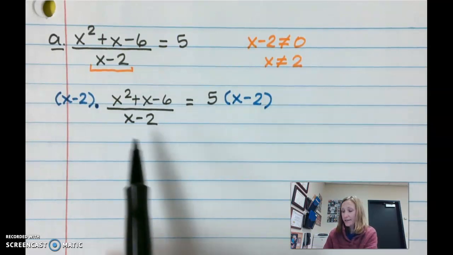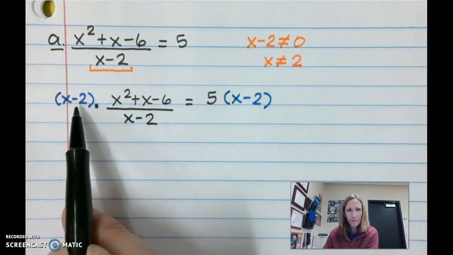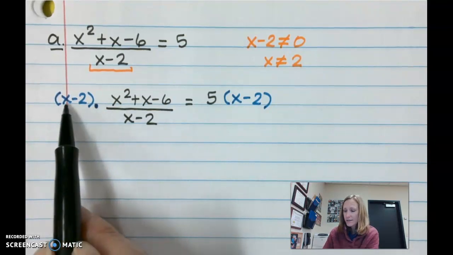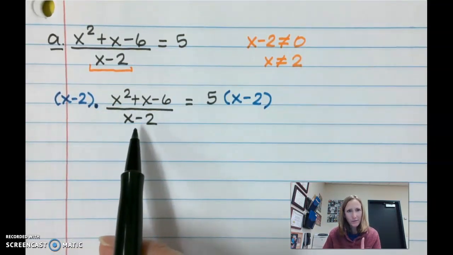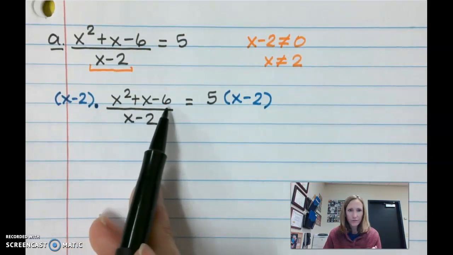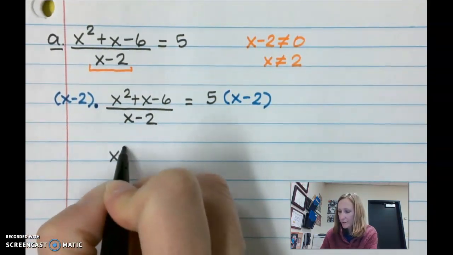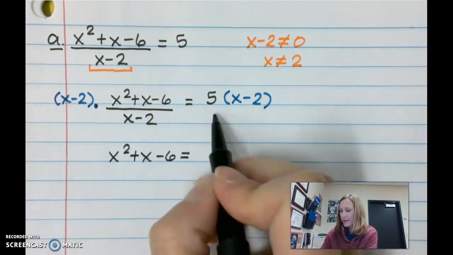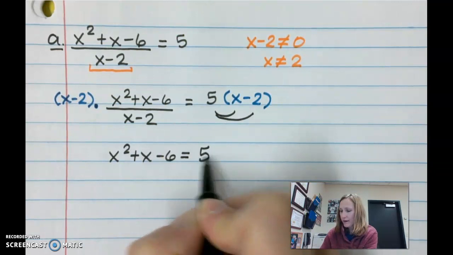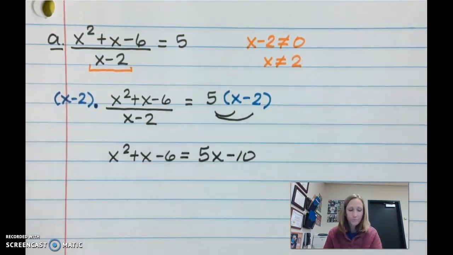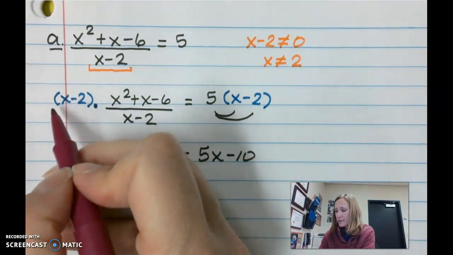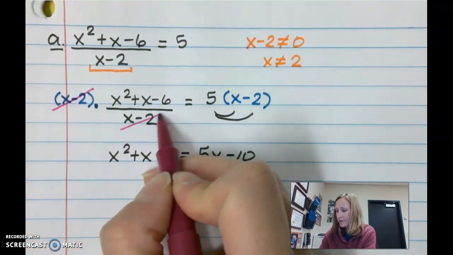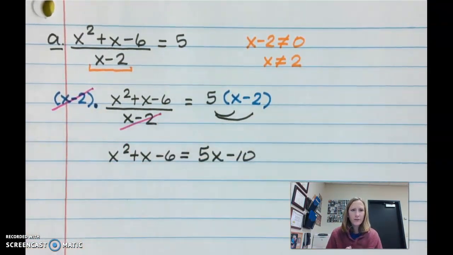We've talked about the fact that dividing by x minus 2 and multiplying by x minus 2 are inverses. Since x minus 2 divided by x minus 2 is just 1, multiplying by 1 would not change this value. So I'm left with x squared plus x minus 6 on the left side. And then if I distribute here, that leaves me with 5x minus 10. If it's helpful to you to think of these as being eliminated or canceling each other out, you're welcome to do that. Just be a little bit careful that you understand what we mean when we sometimes say they cancel each other out.